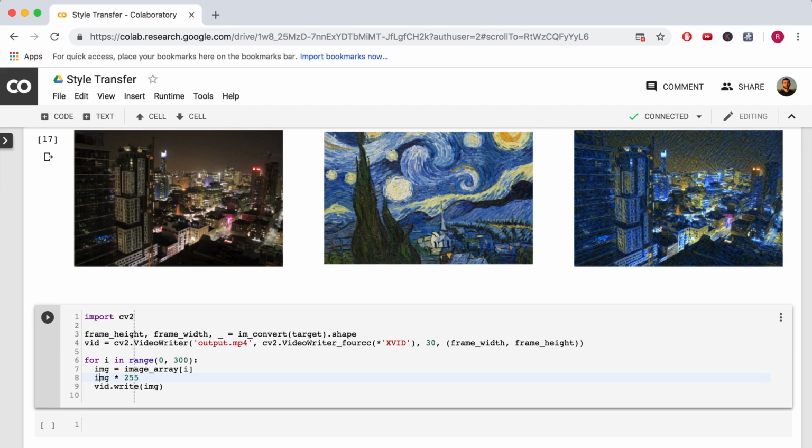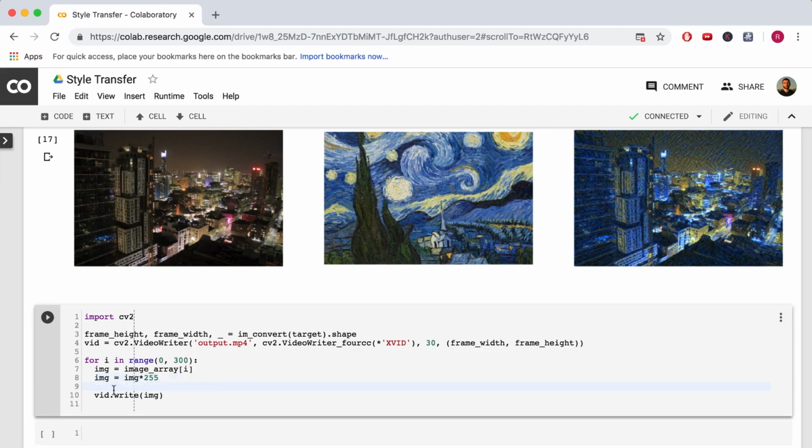This can be restored inside the same image variable. Alright. And now before using the vid.write command, we also need to convert this image into a NumPy array that has an 8-bit integer data type, and that is the only data type that the vid.write command accepts. This is a limitation of the CV2 library. However, it is something we can get easily around.